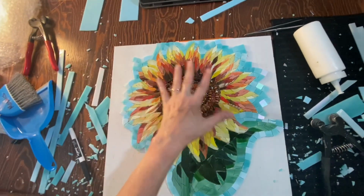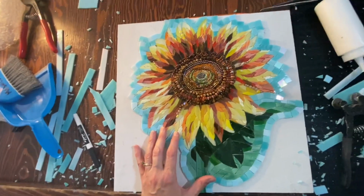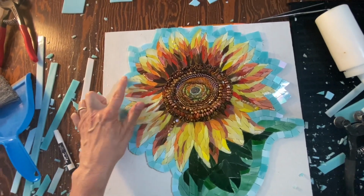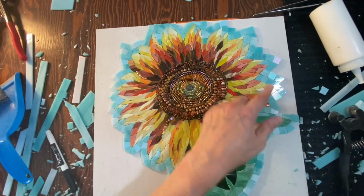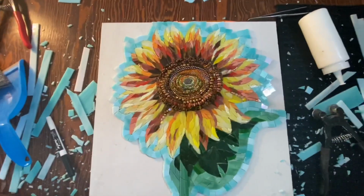I've laid in at least one line of glass around the main subject matter, this sunflower. And now when it comes to laying in the rest of the glass, I'm going to continue these lines that I've already started. And so they are going to go in all directions. They're going to go up, they're going to come down, just following the lines that are already started, going off, coming down, going up. And I will be adding more iridized glass at this point.